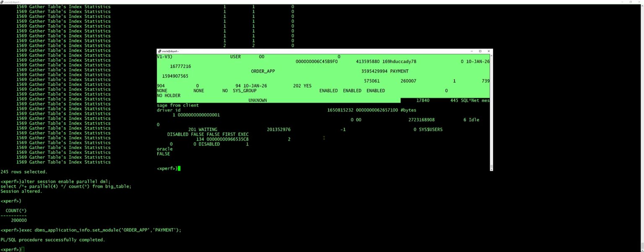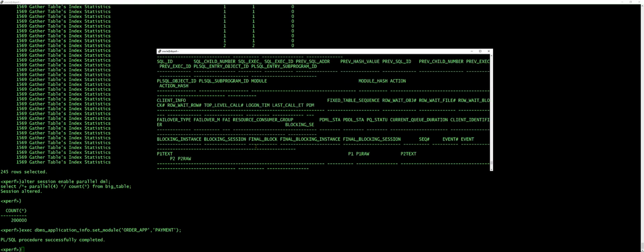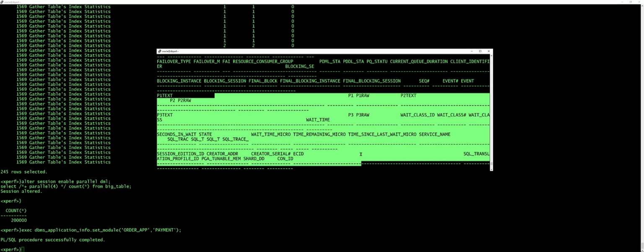So the most time spent for a DBA when monitoring a particular session is to identify and filter out the session. That's where the majority of the time is wasted, right? When a DBA troubleshoots any issue. So if things are clear, you don't need to search for the session. It takes only 1 or 2 seconds. You just filter it out directly with the module name, and you got the session details.